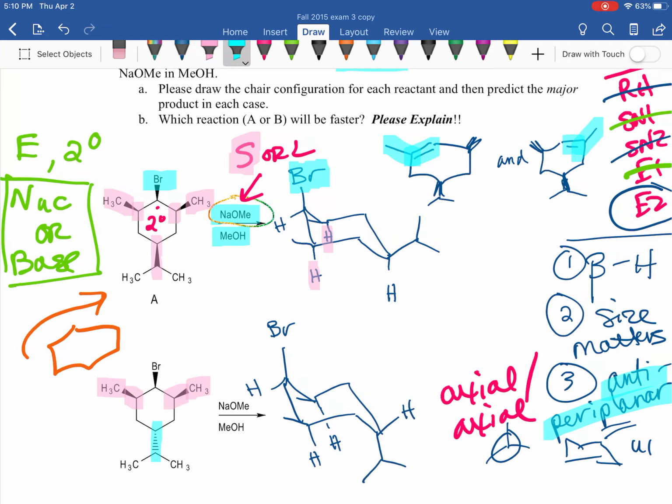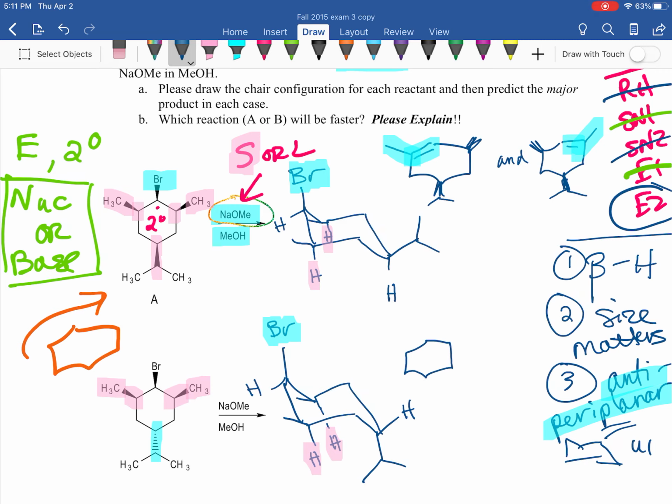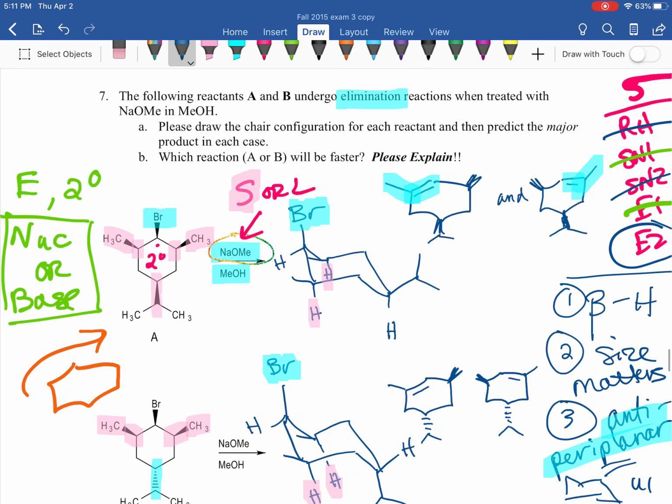All right, here's our leaving group. Do we have axial, axial? Yeah, and we have it in both. So we need to draw both products. I need to give myself some space here. Let's draw both products. Shoot. Okay, and this one. Okay, we have both of them. Well, now what in the Sam heck could the question be? I guess it helps to read the question before, but why, you know?